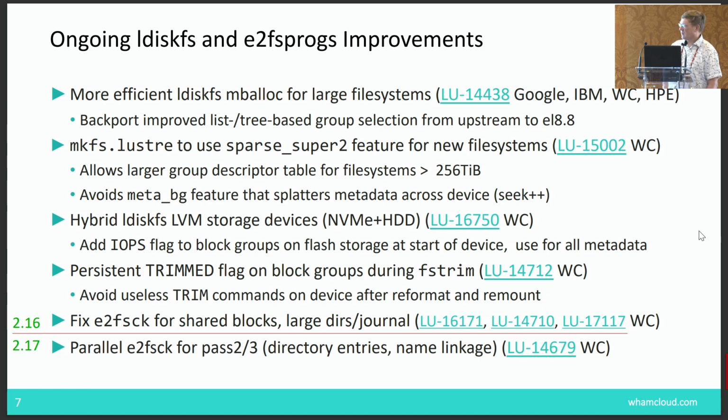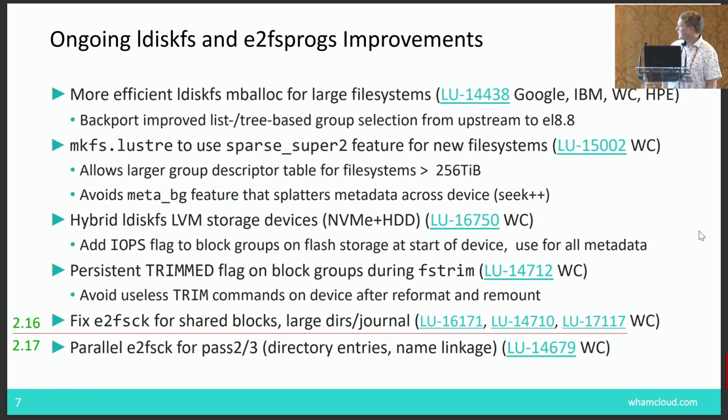And so those have ordered lists. So if you're looking for a 1 megabyte or an 8 megabyte allocation, you can just do that in order one and find a group. And then you don't have to do any kind of searching, so it's very efficient. We did some improvements in MakeFS and using a newer feature in ext4 to aggregate the metadata. And that's helping avoid lots of seeks. Again, we were testing 1 petabyte OSTs, and it would take up to 10 minutes to load all of the metadata once the file system is mounted.